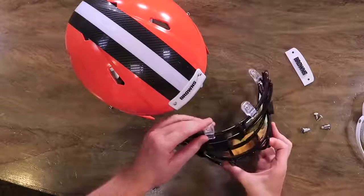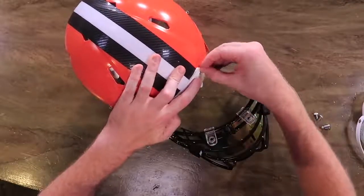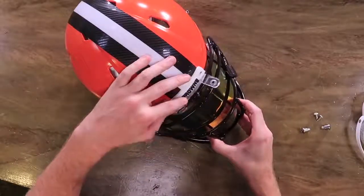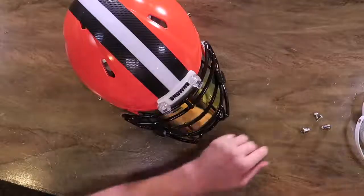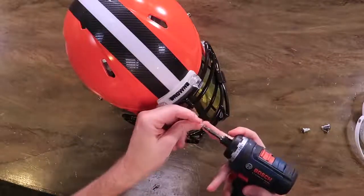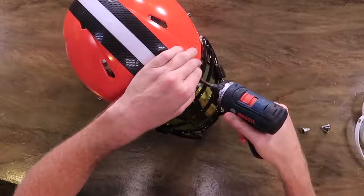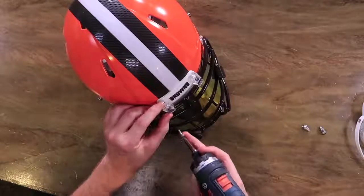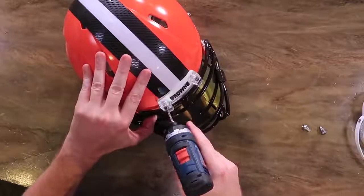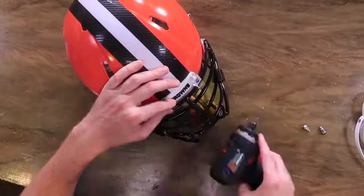This is a Shock 1.0 Inferno visor, which is one of the colors that Baker Mayfield wore while he was at Oklahoma. Baker Mayfield has been spotted wearing a clear Oakley visor, and we just shipped a bunch of Shock visors to the Browns, so be on the lookout. A couple of Browns players are already wearing Shock visors and I would bet money you're going to see Baker wearing one. He's one of the few quarterbacks that actually wears a tinted visor during practice. They can't wear tinted or colored visors during games — only a plain tint is allowed, no colors.